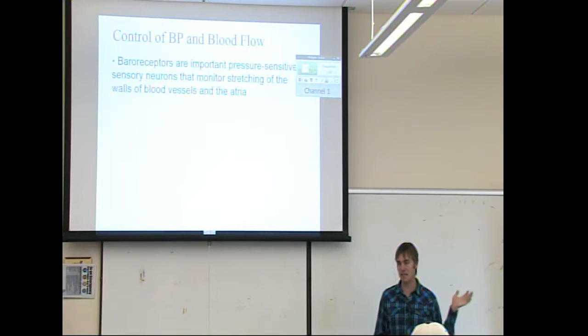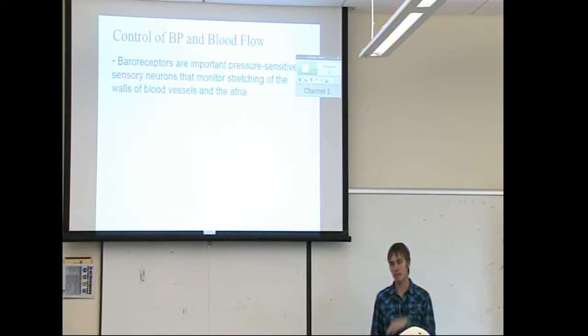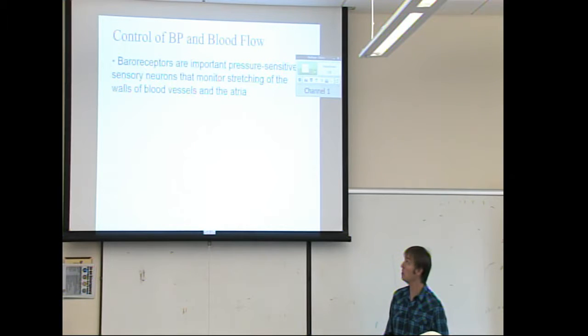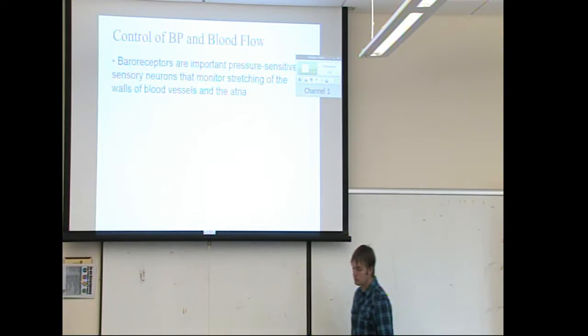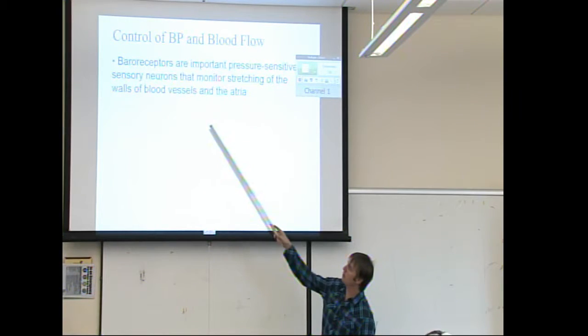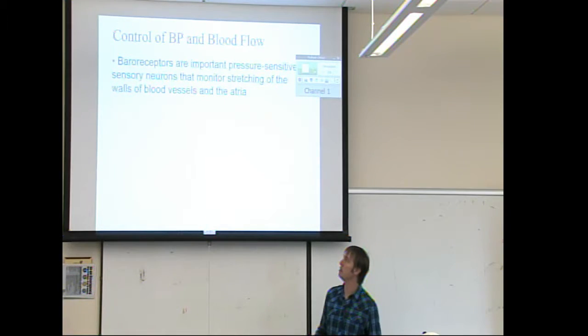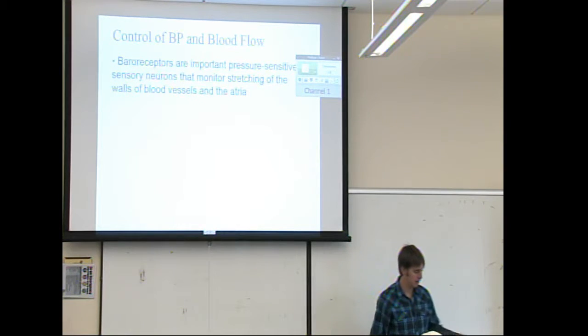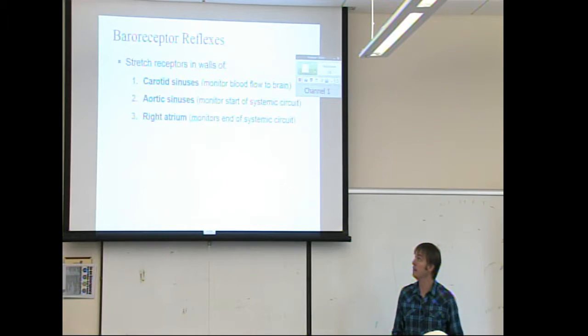So the body's got to have systems in place that would fix low blood pressure and systems that fix high blood pressure. Got to make sure it stays in some kind of healthy range. One of the easiest ways is to put baroreceptors, which are just neurons that can tell how much pressure is being put on the arteries, or the atria as well. So some different places.